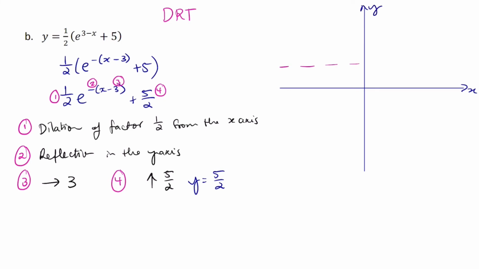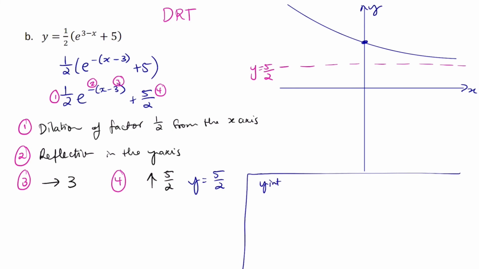So y equals 512. And we've got a reflection, so it's initially like this, but a reflection in the y-axis means it's going to do that. So we can draw it in. This is one of those circumstances where we can draw it in before we found our intercept. But we've got to find it anyway, so we might as well do it. So in order to find the intercept, we can see that we only have a y-intercept in this case.